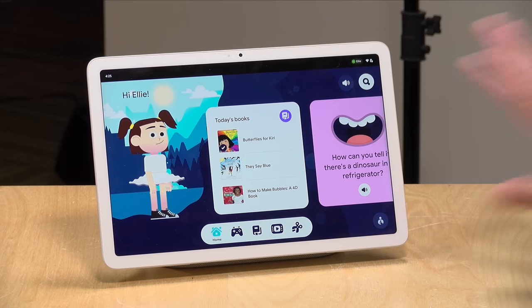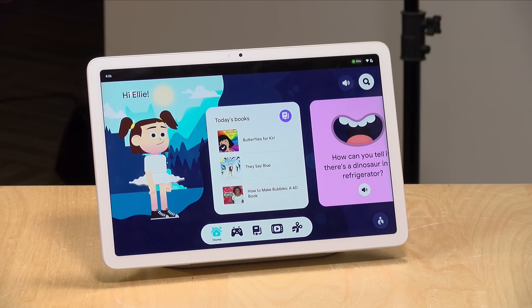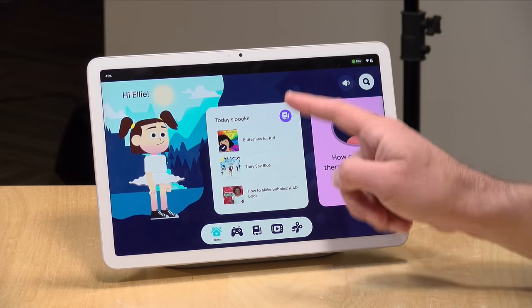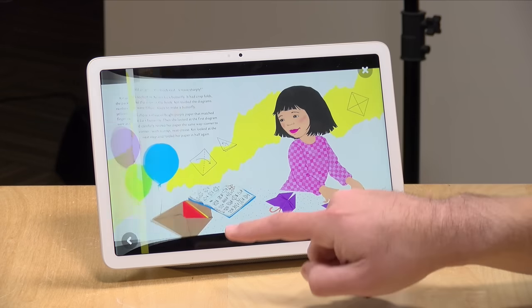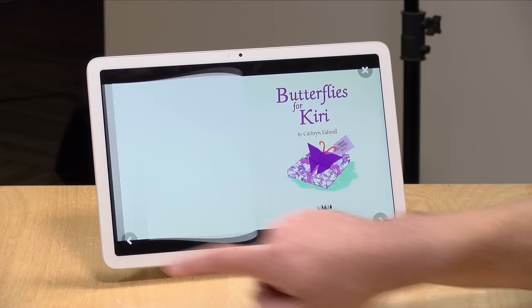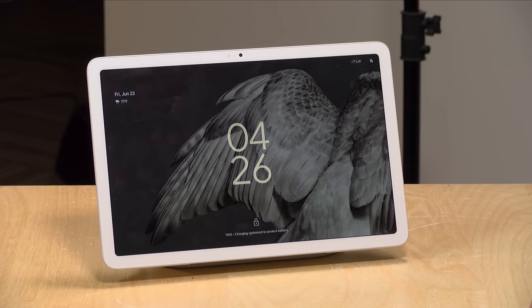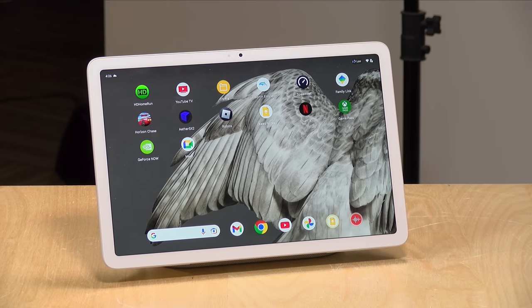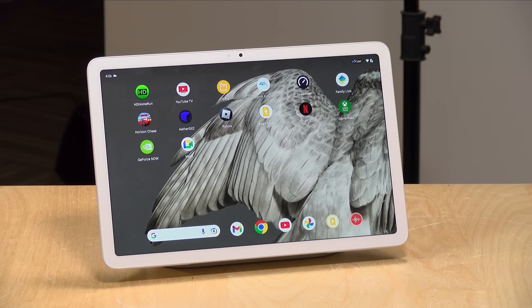You can share the tablet with multiple users, and everybody gets their own experience. They actually have a great kid's system that simplifies the interface and locks it down. You have parental controls to control what they can or can't do, and the kid can also make their own little avatar. There's a lot of free stuff like books available. You switch between user profiles from up here. One thing I found is that if you put your fingerprint on the reader when you're not logged in, it won't switch over to you automatically — you do have to do the switch first and then unlock. But it's nice to see that multiple users can all use this tablet without stepping on each other.